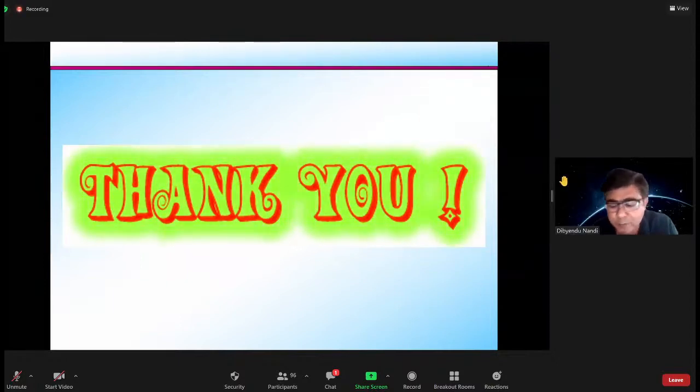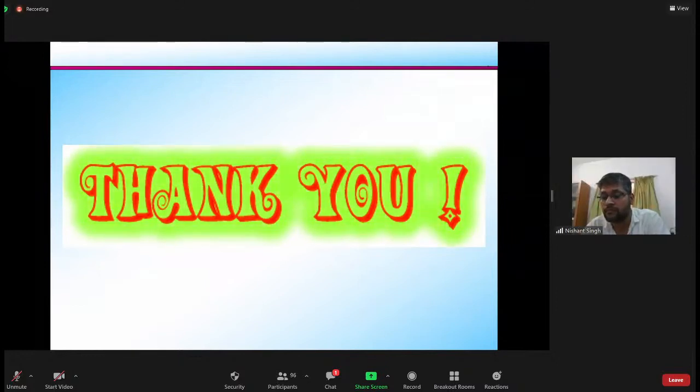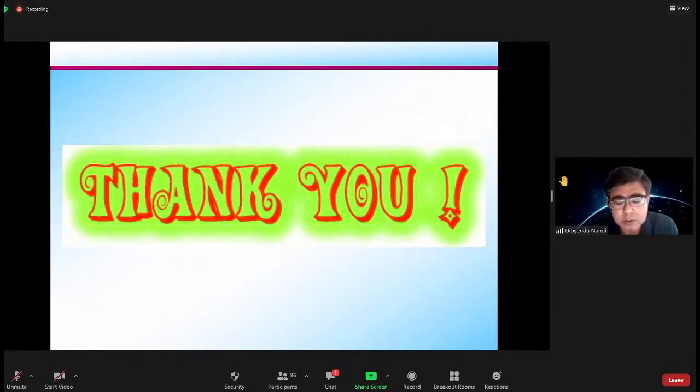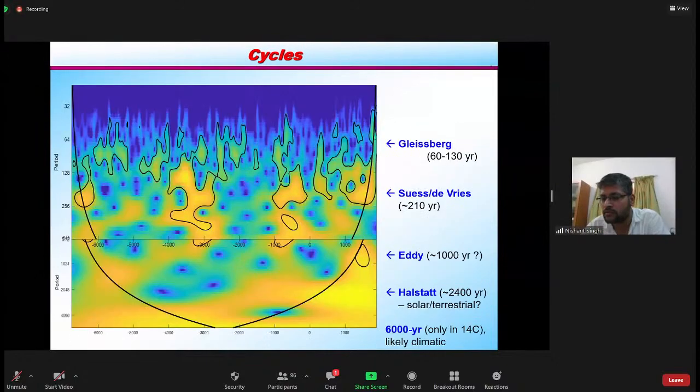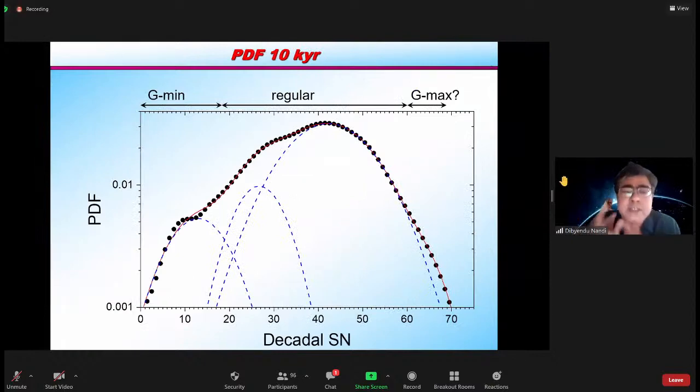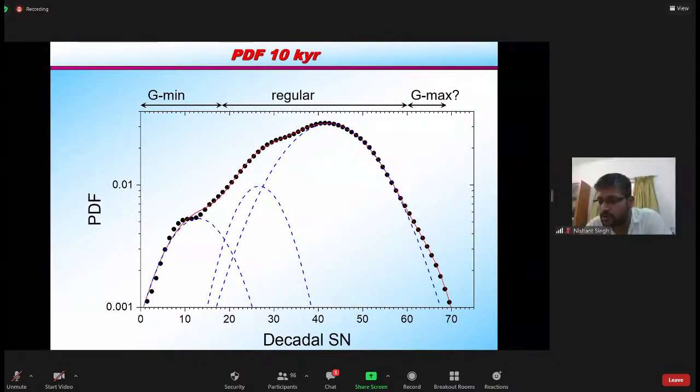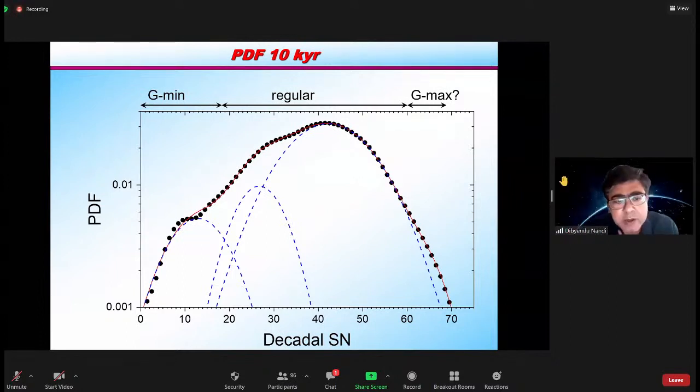So thank you for reiterating that point about not trying to make predictions based on fitting past cycles. I think that's an important point for the community who are working on solar cycle predictions. The question that I have for you is based on the PDF that you showed. Would it be fair to interpret this to imply that the grand maximum phase and the regular phases are qualitatively similar from the perspective of the dynamo that is working during these phases, whereas the nature of the dynamo during grand minima phases is distinct from the other phase?